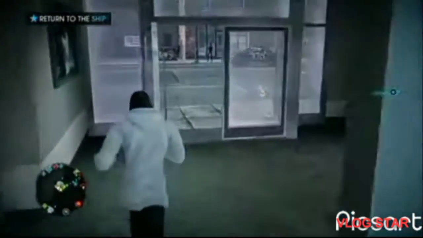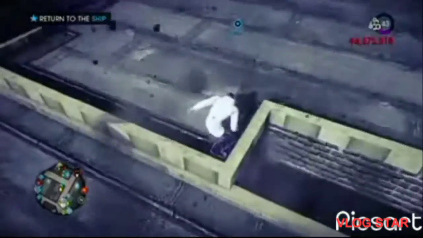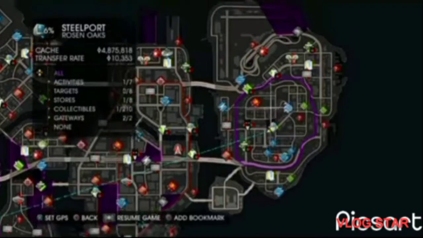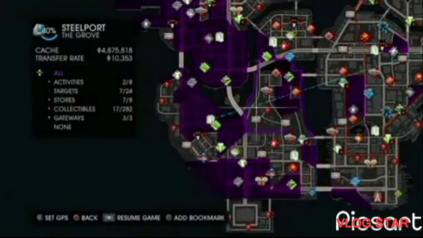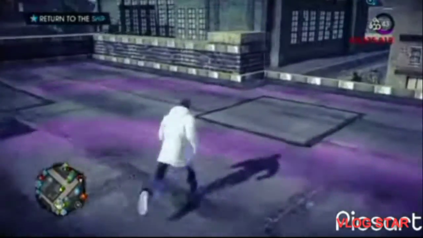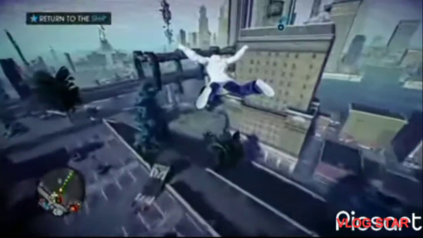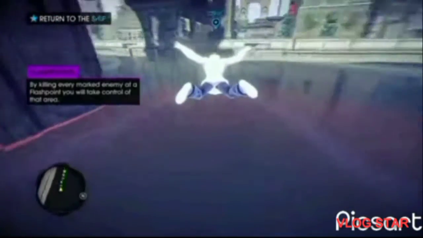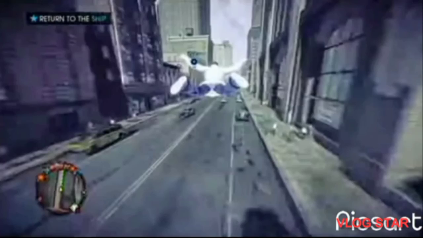And now I'm gonna go to a place where I think we can get all the clothes, Planet Zen. There's a Planet Zen over here. Yep, right here, Planet Zen. Get all the clothes at Planet Zen. I think you can. So let's go there real quick.